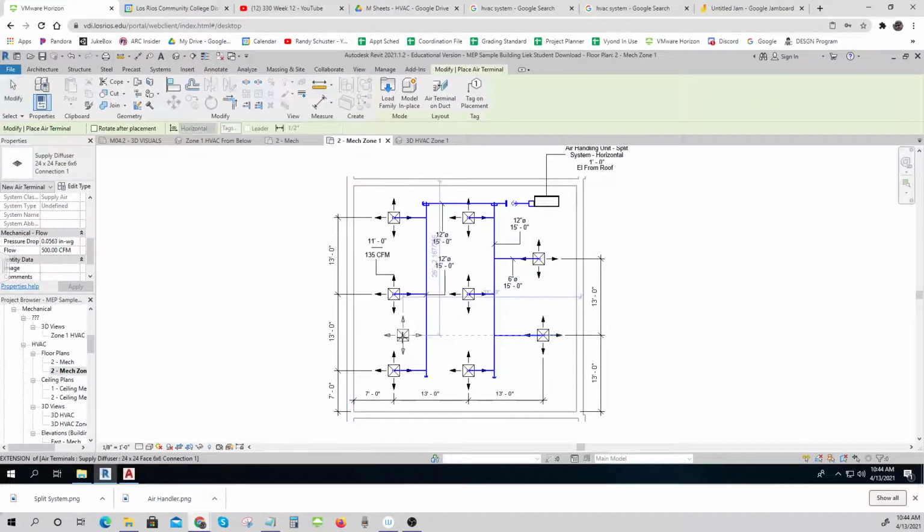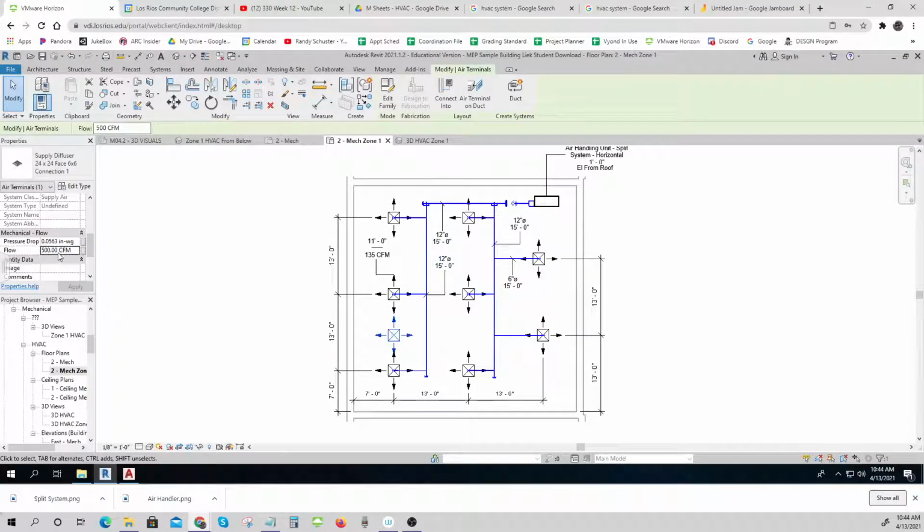Let's say I put an air terminal right here. Okay. And I'm going to put a big one in. Well, I'll put in another one of these small ones. Say I put another one in right there. And I want that one to be 135. And I have to find out how high I put it. I need it to be 11 feet. No, was it 10 feet? From level 1. So you have to just know where you put it.